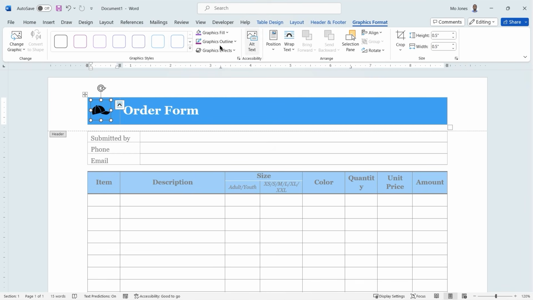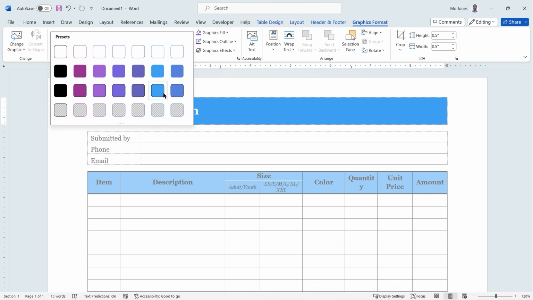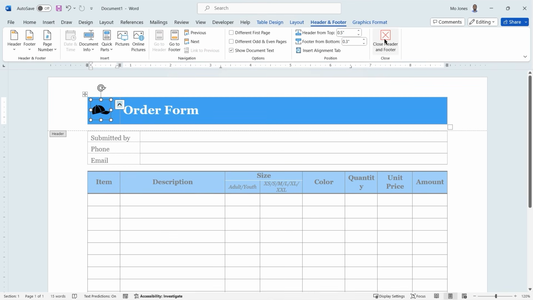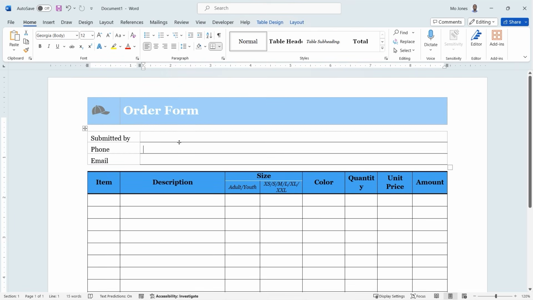Remember, it comes with its own formatting, so I can go ahead and change the colors here if I want to. Probably should not do that because I don't really have any vibrant colors here to work with. So I'll just leave it as is. I'm done with the header. So I'll click on header and footer here and I'll close the header and footer. I can also just press the escape key to get out of there.